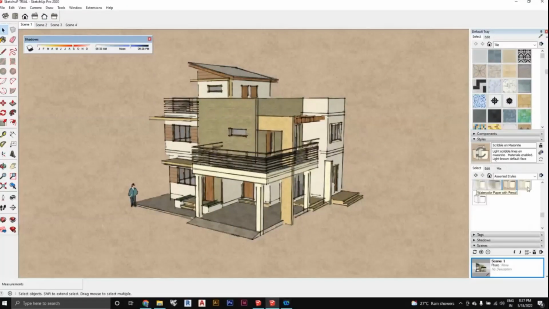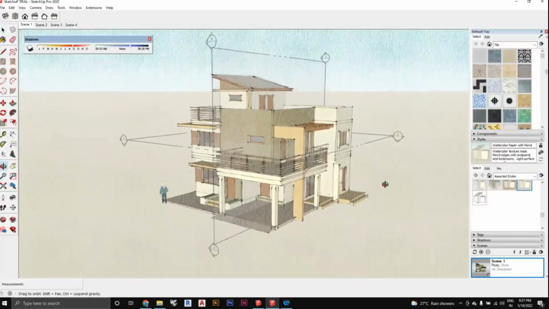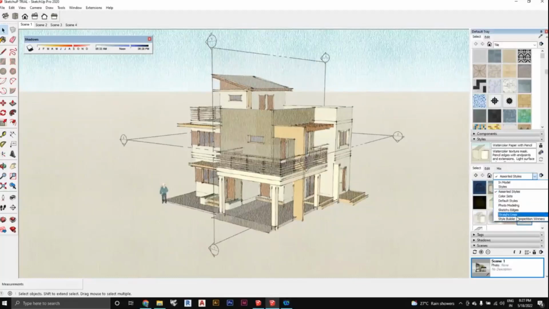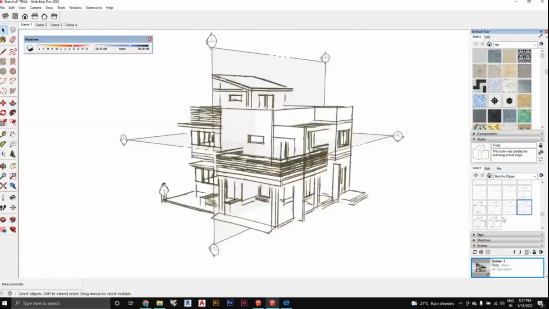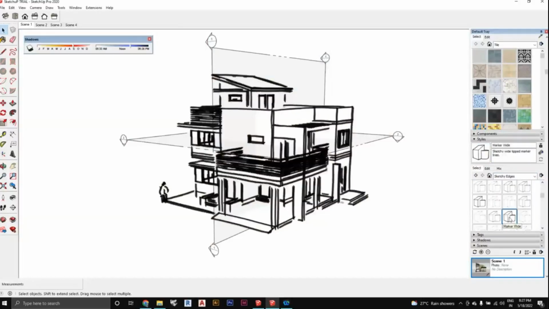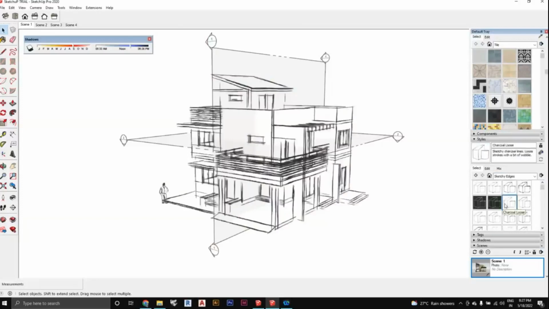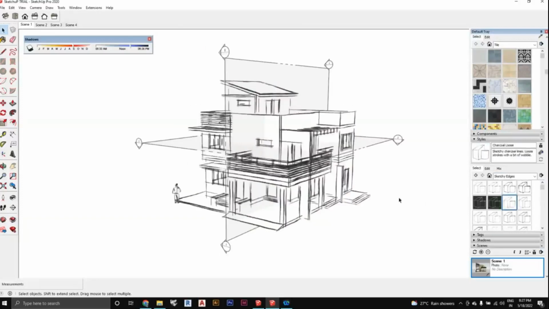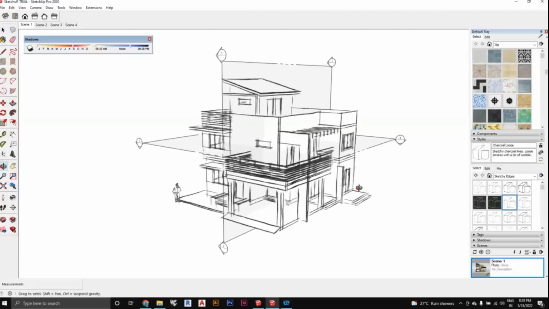Fine. You can also have something like this as well. Okay, there are many different styles that are there. This is really good for making illustrations for your models or anything. Okay, one more thing is the sketchy edges, which is something like architectural drawings or how we normally sketch. Like that also you can get the image made. Okay, so there are many options which suit you. This is how you draw.